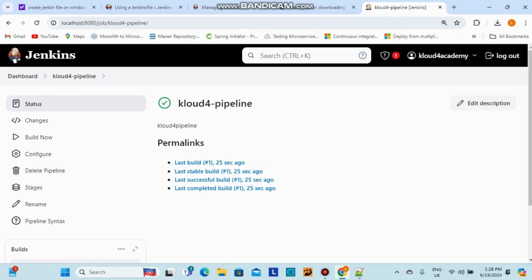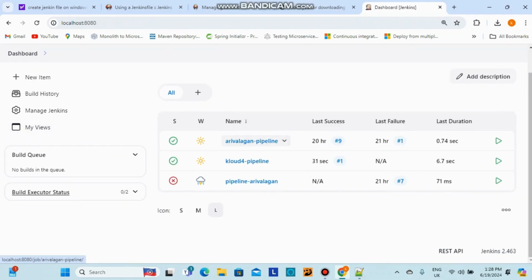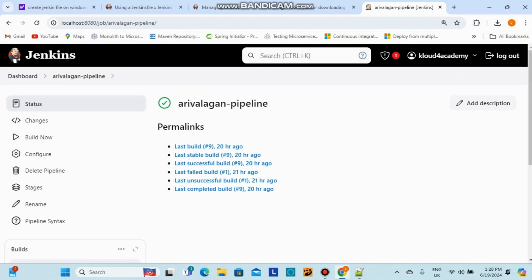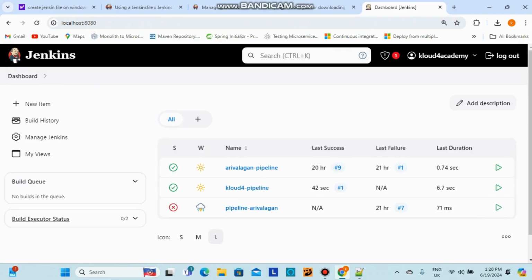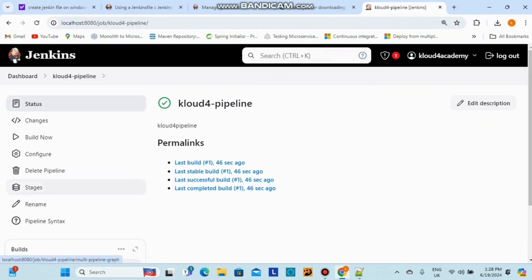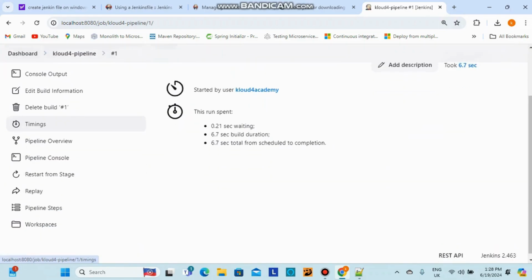You can go to the build history here. This is the pipeline. We have created the pipeline, the cloud pipeline. You can click this, and yes, this is a build.